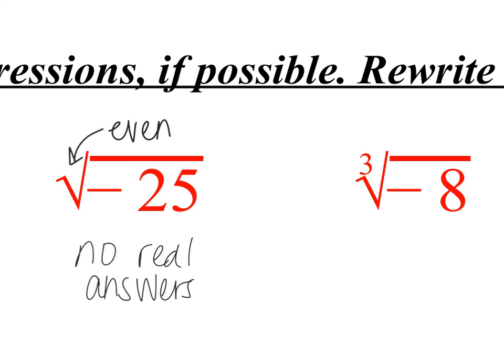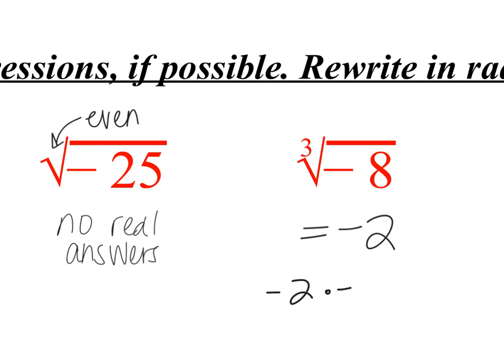How about the cubed root of negative 8? Find out for me, what is that? You could either use the cubed root button, which is above the parentheses, or you can use the any root button, which we just used a second ago. Negative 2. Here's why. Negative 2 times negative 2 times negative 2 is negative 8. So notice the difference between these. You can take the root of a negative number if it's an odd number here. If the number is even, like we had here, it was a 2, that is not allowed.